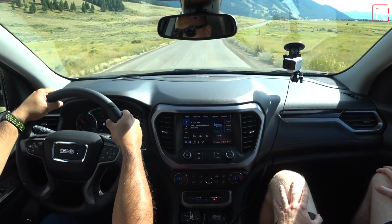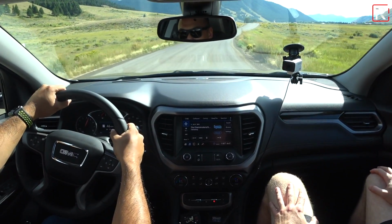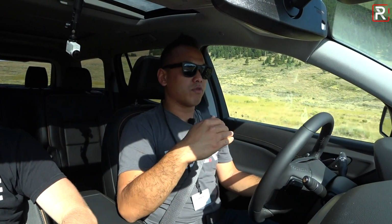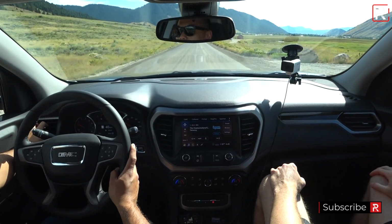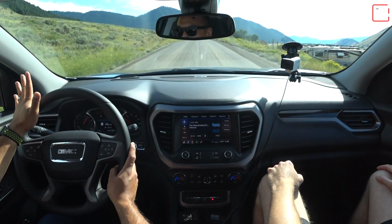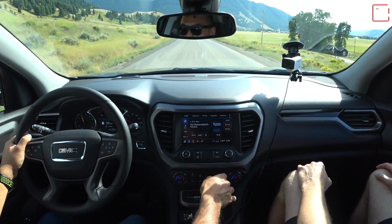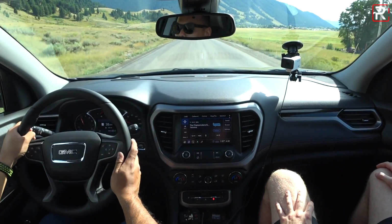The V6 has good power, but I will say that 9-speed took a long time to downshift there. The engine itself, you have to rev it out. It's the typical GM high feature 3.6 liter V6. It moves this truck out smartly and it'll tow a maximum of 4,000 pounds. I just don't know if the 9-speed is an improvement over the 6. I mean, yes, it's got 3 more gears, but floored there, it seriously had like a good half-second delay before it finally decided to choose a gear. There's no manual control on the steering wheel, just on this little button over here on the shifter, which nobody is going to use because it's in a stupid location.